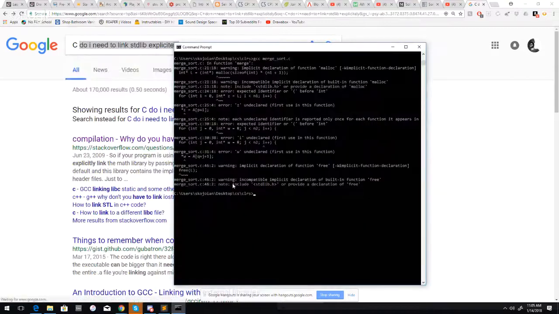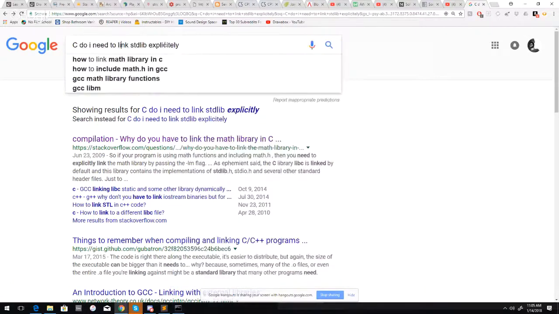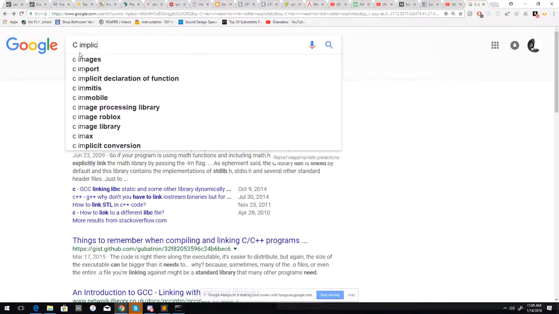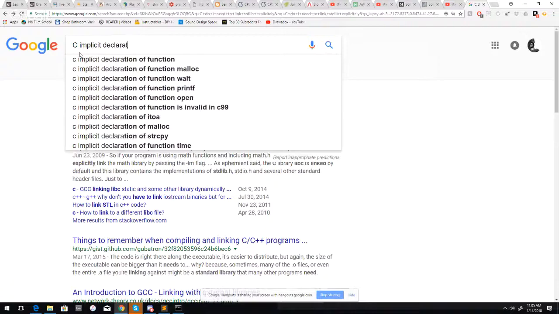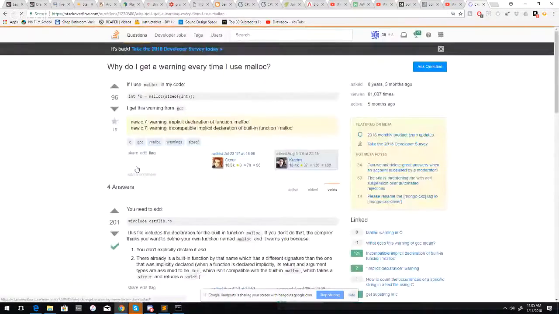Okay, sometimes it actually helps to write out the warning. So the first warning, implicit declaration of function malloc. Why do I get a warning every time I use malloc?